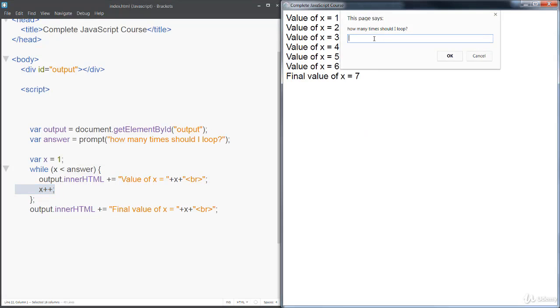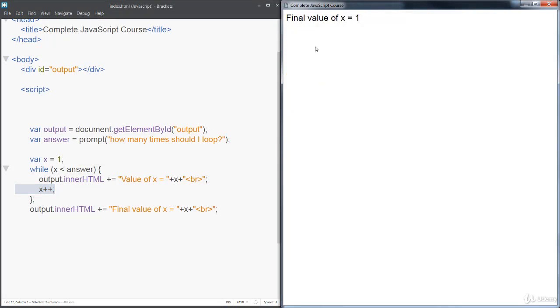So let's go through here again, and let's put in something that's not a number. Basically, it doesn't actually loop through x. So x did not change. So this is the big difference between the while loop and the do while loop. If you want an opportunity to run through the code that's sitting in here, then you can go ahead and use the do while loop. Otherwise, use the while loop, because this code won't get executed if this condition is not met.